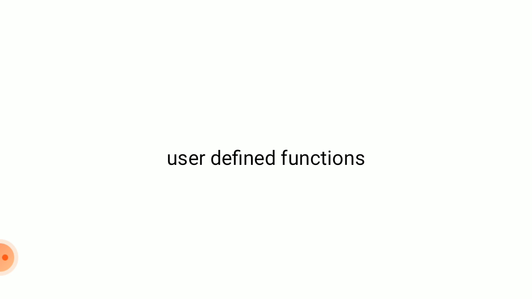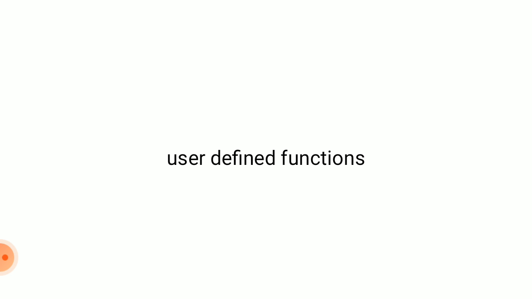The last one is user defined functions. As we have a main function in every C program, you may also have a user defined function. User means all of us, whoever writes the program and executes it, is called a user. User defined functions are the sub programs. If you divide the program into sub programs, that sub program is nothing but a user defined function. These functions must be declared by the user.